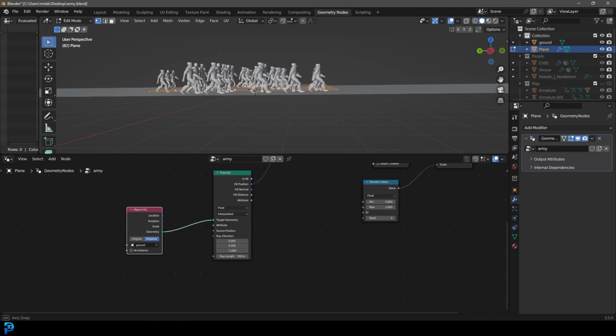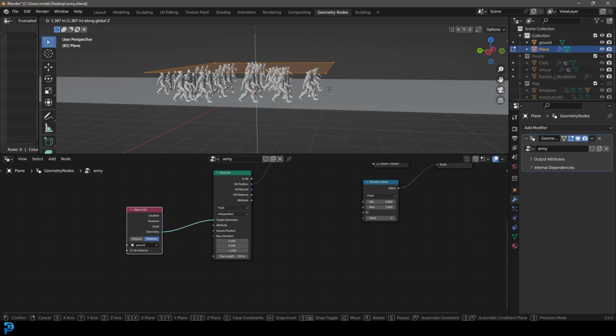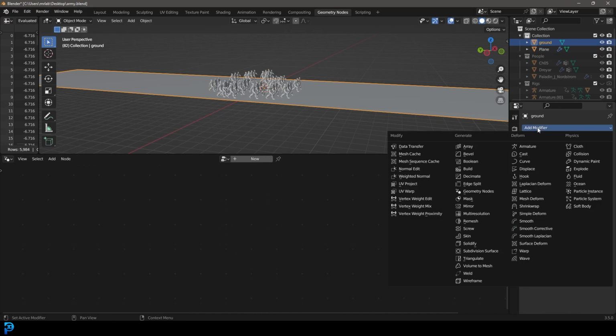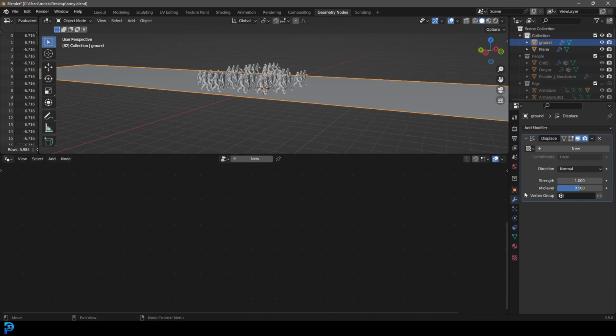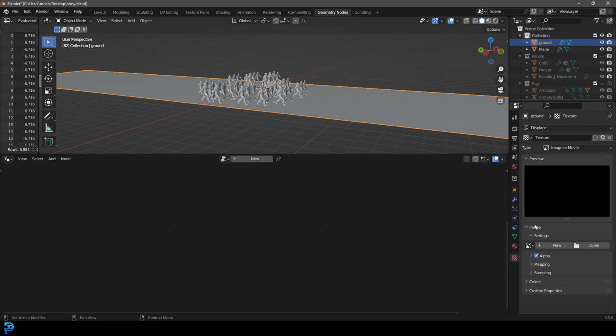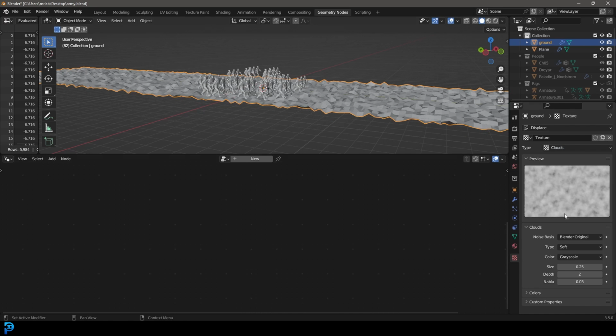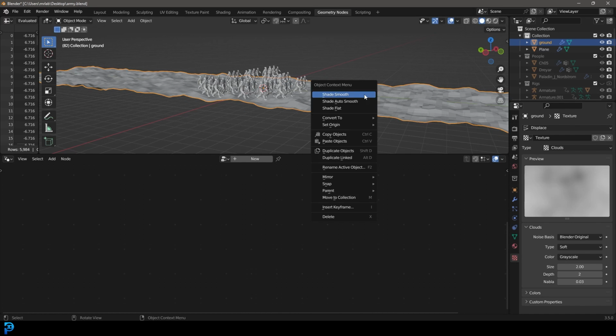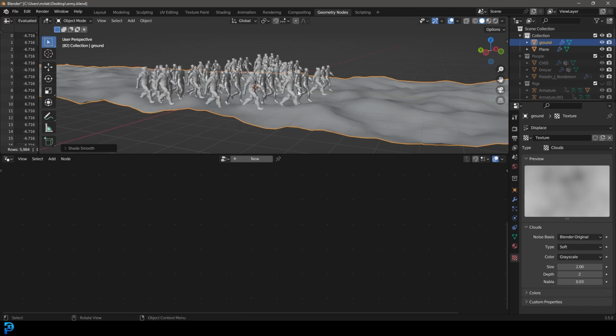But the cool thing is, in fact, let's just go into edit mode with our plane selected and just go G, Z, move it up quite a bit. Tab back out, and now we can select our ground and let's go to our modifiers and give it a displace. And let's go ahead, click new, and let's give that under our texture properties a cloud. And let's just make the scale something 0.1 or maybe even bigger. Yeah, there we go. Right click and go shade smooth. So now we have some uneven ground.